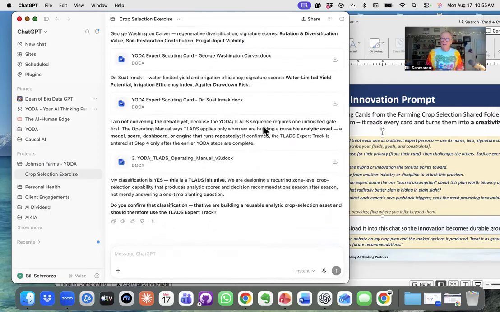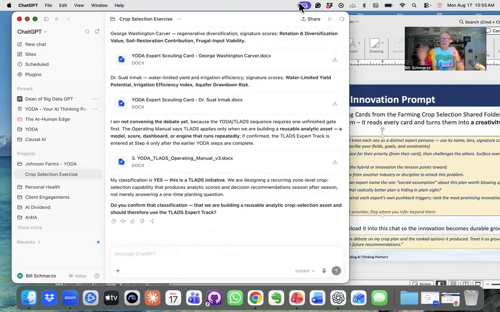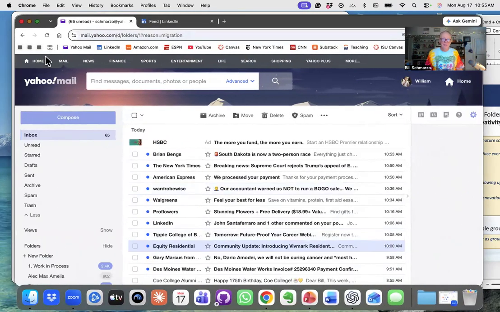But what we're doing now is we're building out this contextual knowledge base. We already have one established at the project level that sets behaviors, but within the context of the chat we're going after, I can now start building expertise around this crop selection problem. So imagine you have another kind of problem. Who are the 4 or 5 or 6 experts across industries and history that you might want to bring in for this debate? So let's go forward. So that is this slide again, go away.